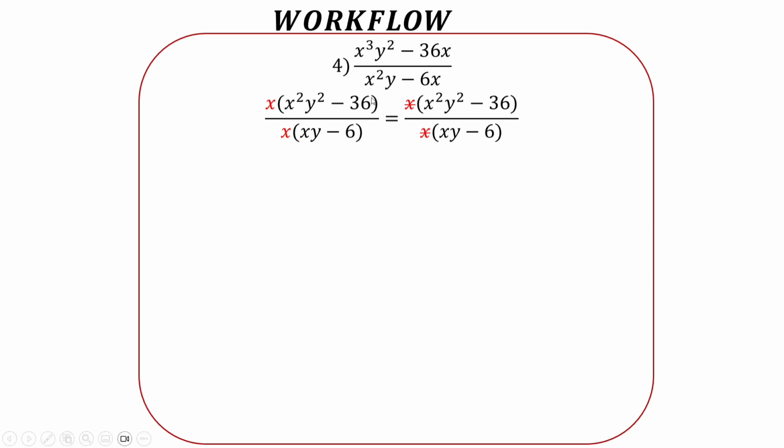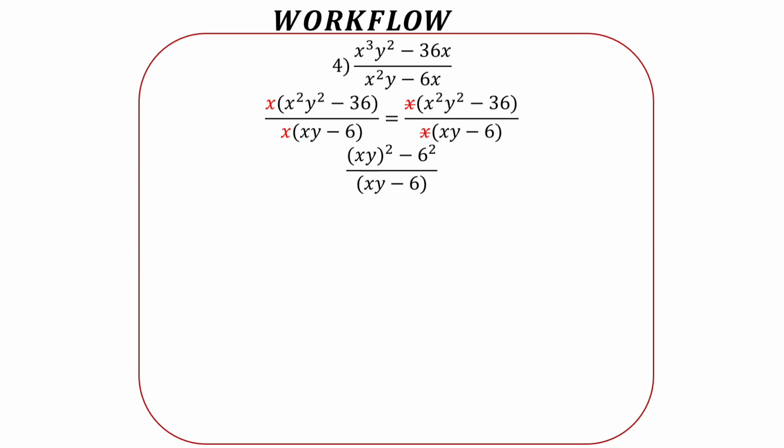So we just brought x out from the numerator side, and we get this in the bracket. And then at the denominator side, we get x times y minus 6 in the brackets. And these two x's can cancel out. Because we are simplifying, they can cancel out, right? If it was an equation, you couldn't have just cancelled it out like that, because it would have affected some of your values, right? But because we are simplifying and it's just simplification, we can cancel it out. Okay, so we cancel it out, and then we end up with that.